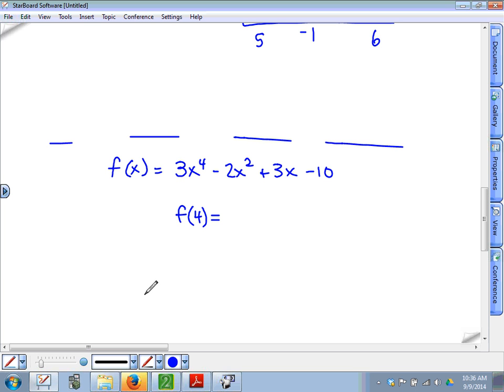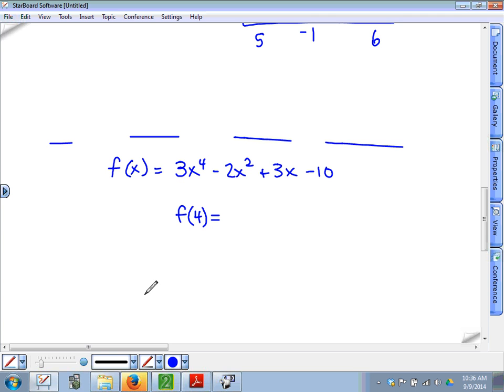don't do it yet, because I know most of you probably know what to do, but I just want you to explain to me, if I asked you to find f of 4, how would you do that? Remember this from last year? You plug a 4 into all the x's, and then you just do all the math and see what it equals, right? This is what you learned hopefully last year. You'll see a couple of blank stares. If you don't happen to remember, does that make sense though? If I asked you to find f of 4, you would plug the 4 into all of those?